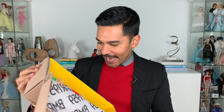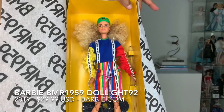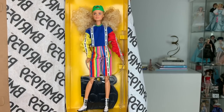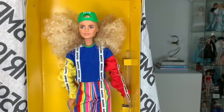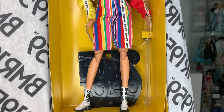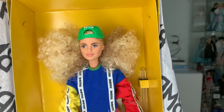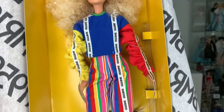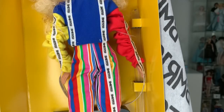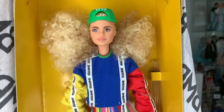Wow, look at that hair. Oh my goodness. Okay, so I feel like she's one of the ones that I've seen a lot of around the net. Definitely Instagram has been loving her shoes. She has such a Jeremy Scott Moschino vibe going on with Balenciaga-esque shoes, right? Love all the colorful patterns coming together here. Love this logo grosgrain ribbon action happening in the front, and look at her hair. I think that's gotta be my favorite thing about her. I love this big kind of platinum blonde curly fro here, adorable.